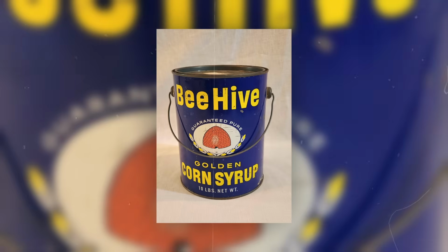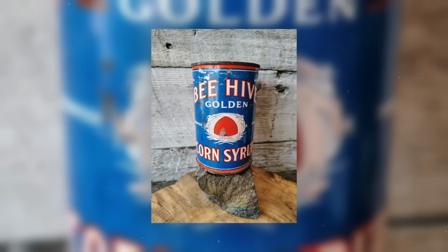Starting in the 1980s, nutritional advice began hammering refined sugars. Families cut back on heavy baking, switching to lighter sweeteners or store-bought cookies instead. Granola bars, ready-made desserts, and less time in the kitchen all meant less need for a giant tin of syrup. The tins lost their prime cupboard real estate, replaced by smaller bottles used occasionally, if at all.